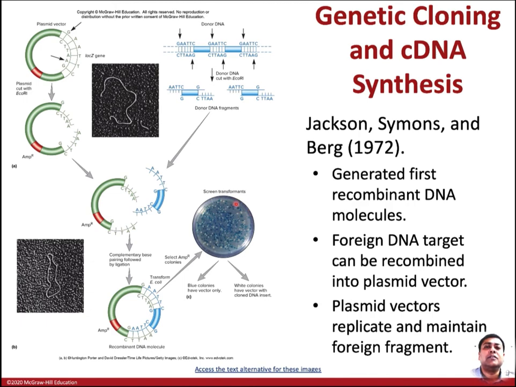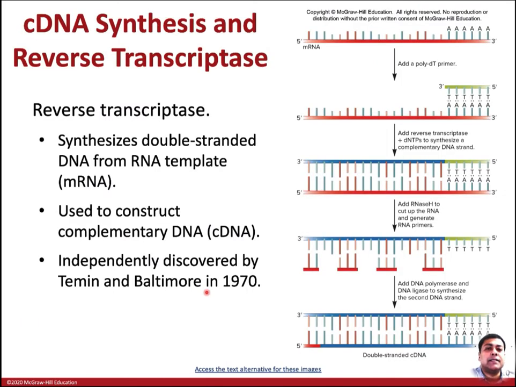You can grow liters of culture, and you isolate these bacteria. You break them up, and you isolate these plasmids by different techniques, and you have the cloned plasmid with your cloned DNA in there. And you can do a lot of different things using that. So this is basically your cloning technique and isolation of the plasmid, growing the plasmid in a recombinant cell. So let's take a look at what else we can do with this process.